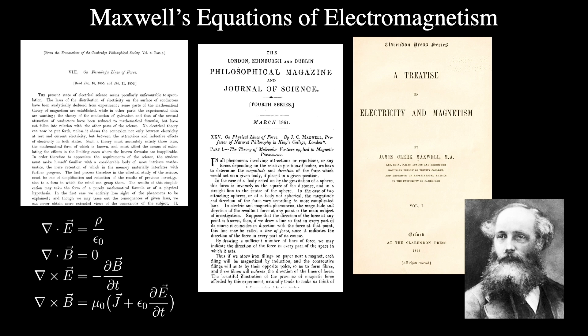In 1865, he wrote in another paper his growing confidence that light and electricity and magnetism were one and the same. Quote, the agreement of the results seems to show that light and magnetism are affections of the same substance and that light is an electromagnetic disturbance propagated through the field according to electromagnetic laws. His famous 20 equations, now fully developed in their modern form of these four partial differential equations, first appeared in his textbook A Treatise on Electricity and Magnetism in 1873. Now let's go through each one of these in turn.